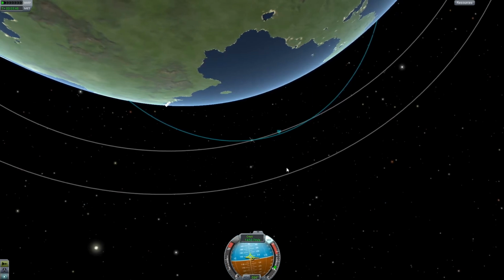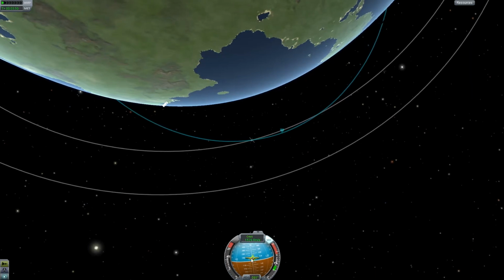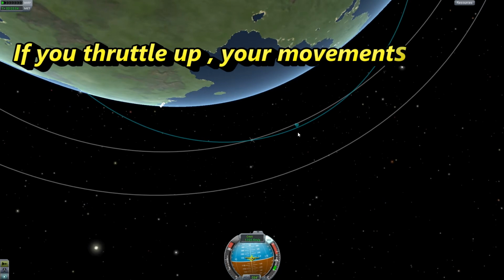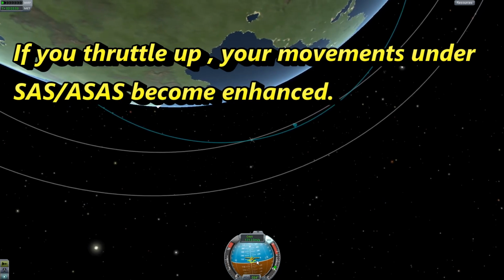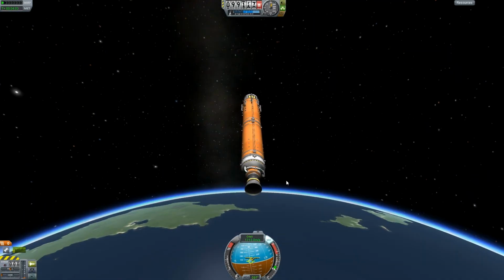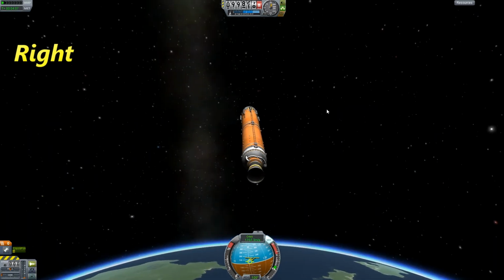Another thing that'll help you move is, of course, accelerating. Accelerating does help you stay on track with the SAS on. So that's another thing to do. If you have a little bit of acceleration, you don't need to use the RCS as much. So that's another tip I'd like to share. Don't forget, you can right click stuff to disable it. So I can disable this engine. If I have 5-6 engines, I can disable one.